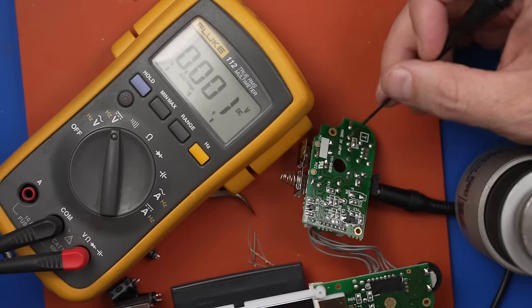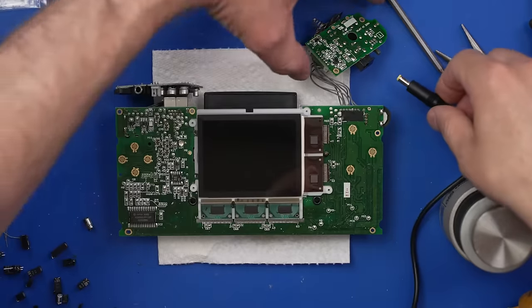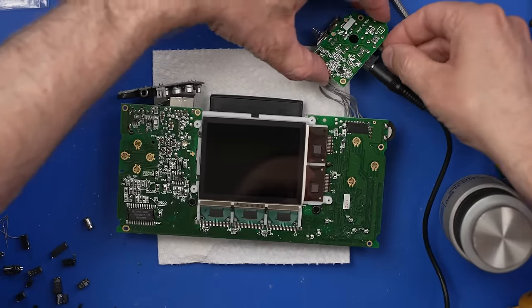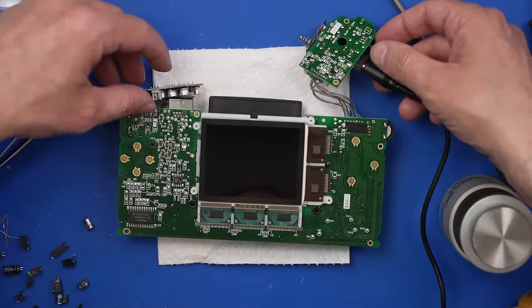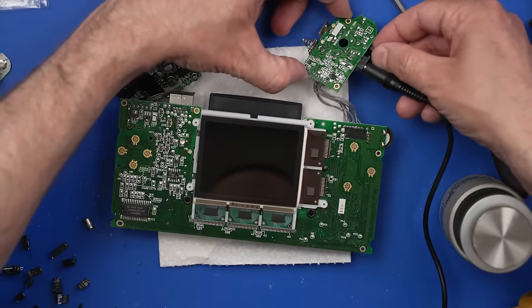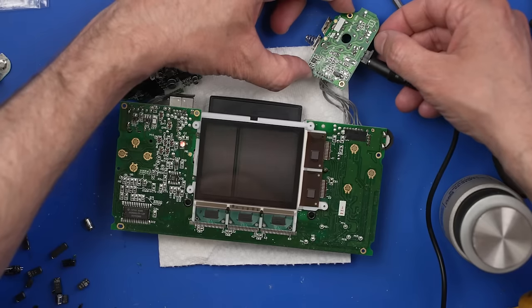And now that that's working, let's move on to getting the cleaning done. Now before we get to the cleaning, let's just turn this on and make sure the thing even works. Oh, that didn't look good. Okay. Oh, we got lines on the screen and it comes on and turns right back off. Oh, there we go. We got it on.